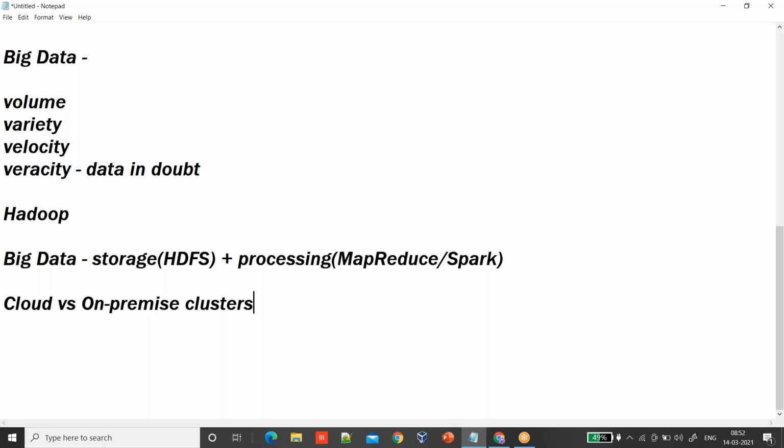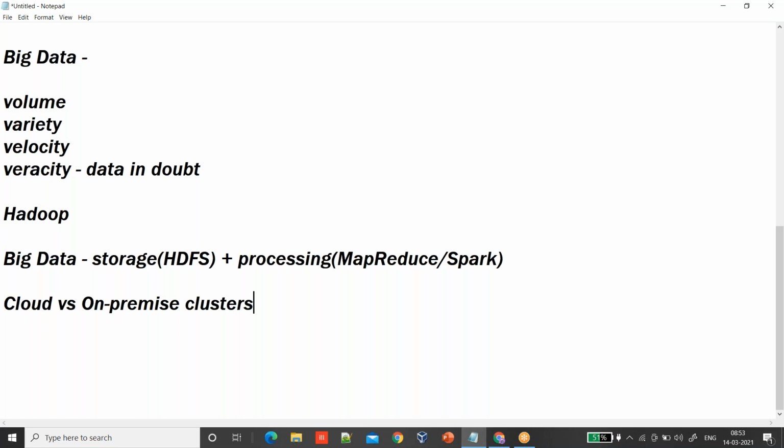So cloud, again, depending on the type of service you use, there are multiple services. You might ask me, boss, does cloud provide only infrastructure? It depends on what service you choose. There are different cloud services like infrastructure as a service, platform as a service, software as a service, whatnot. We will be talking about that in our course, like what exactly these services are. But for now, let's confine our discussion to infrastructure as a service.